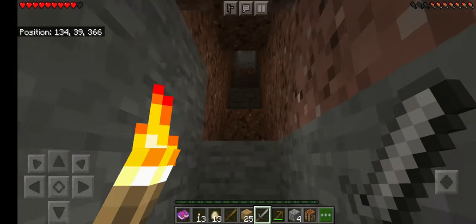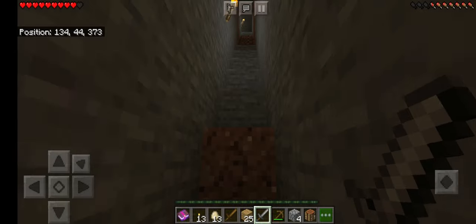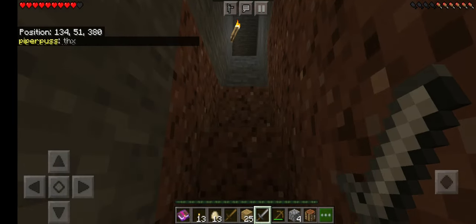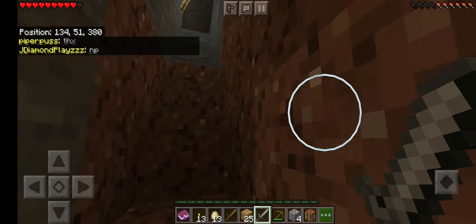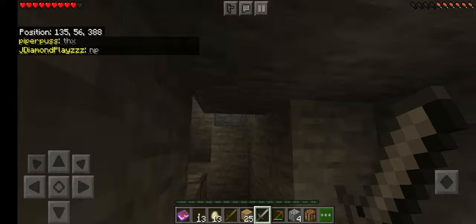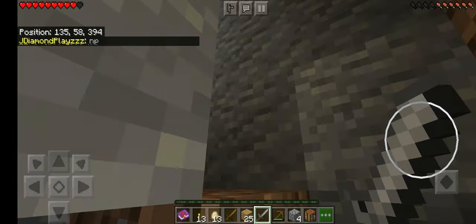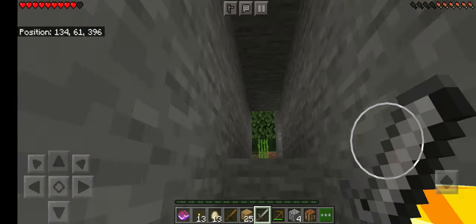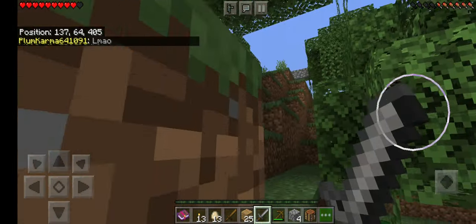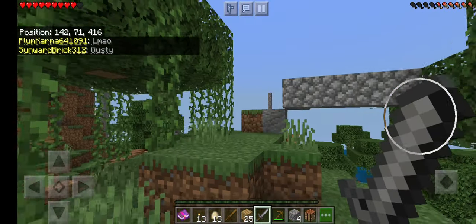Okay, so our next goal is to find another player and to kill them. And we have eggs that we can throw at them too, which should be fun. Okay, so we're almost out, I think. Okay, so these are the last stairs right here. This is a really weird mine. Okay. We need to find another person. So let's climb.